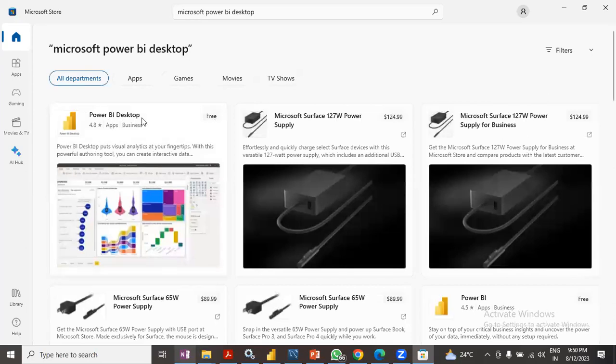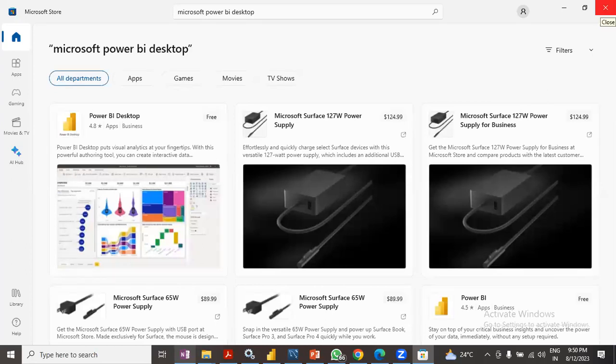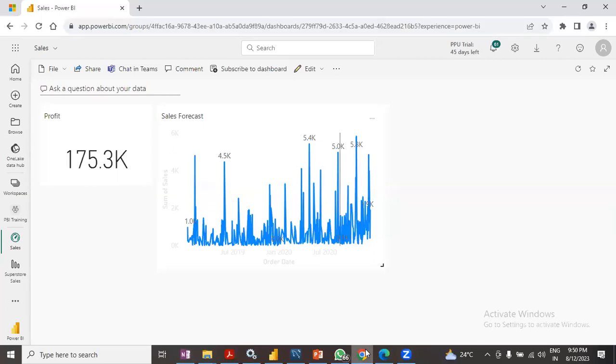You can install this. So this is one of the ways to install it. And there is also another way, where you can simply type in Google Microsoft Power BI download and install. That will also help you. Hope that thing is clear. And installation is a very straightforward process.